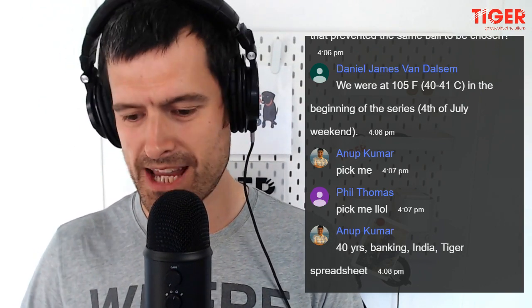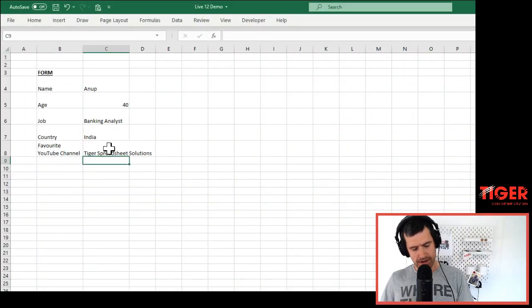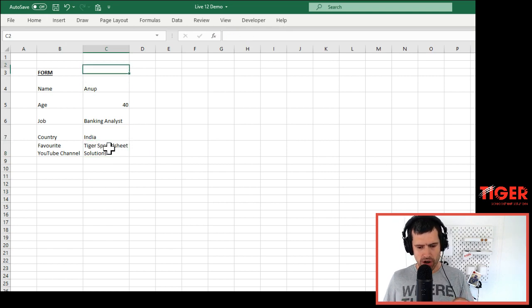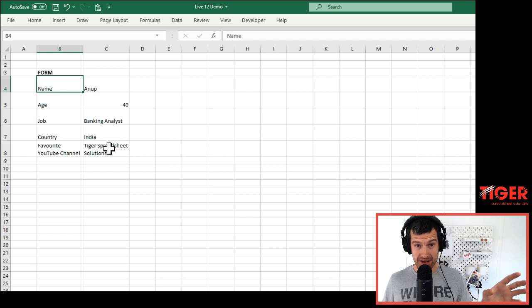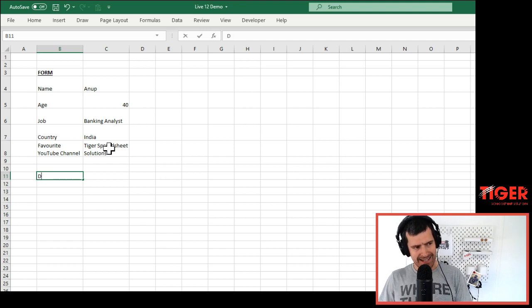And we need some text wrap here as well. So Alt-HW is going to wrap the text. So we've got our input mechanism. I'm going to call that a form, and it's another discussion, the best way to collect data in Excel. I love just doing it with a spreadsheet. A user form, yes, I've got a series on user forms, but using a user form brings quite a few problems with it. Okay, so we've got a form, and then we've got a database.